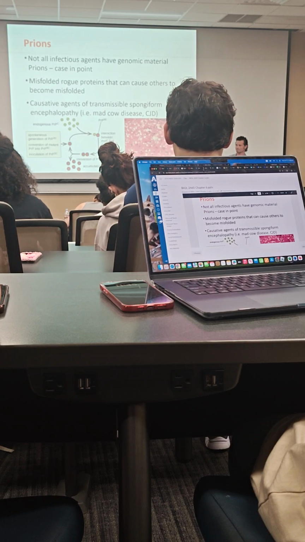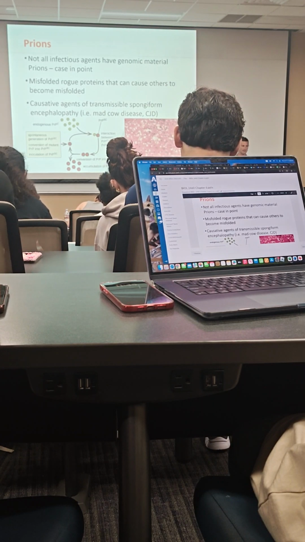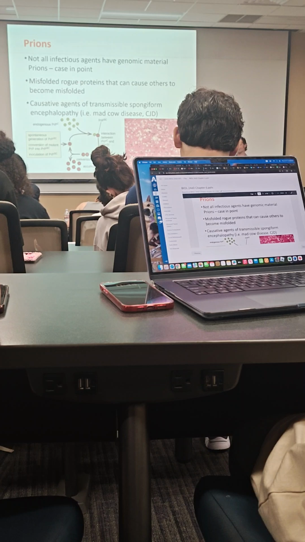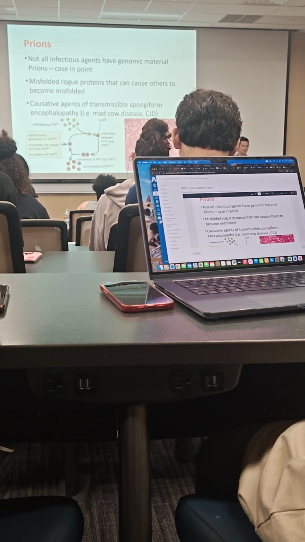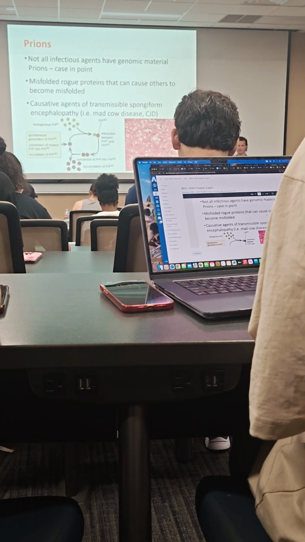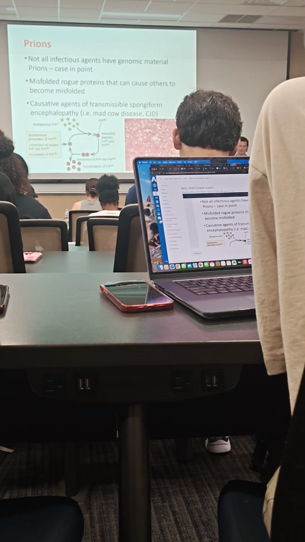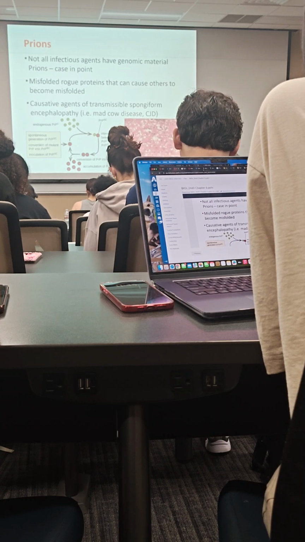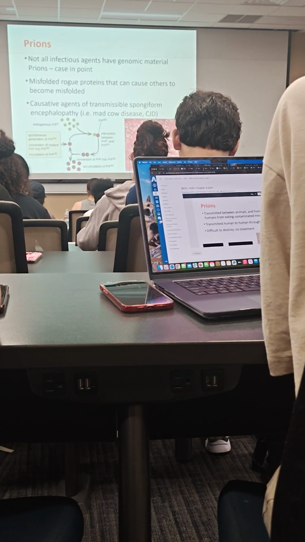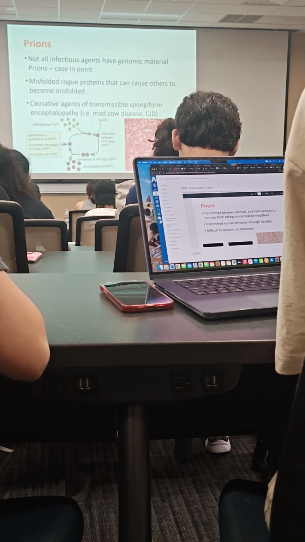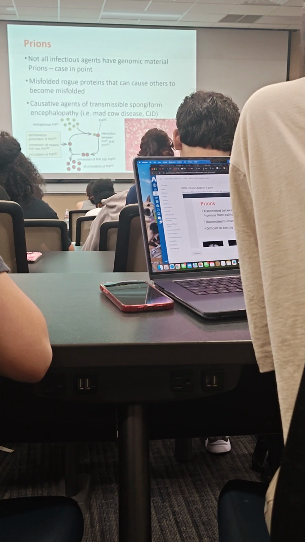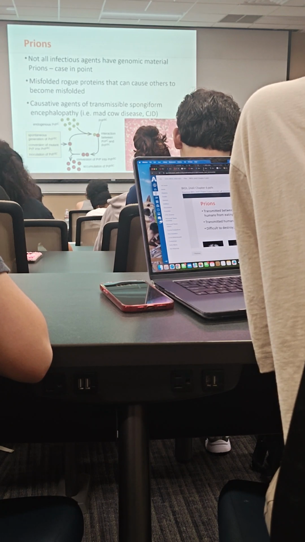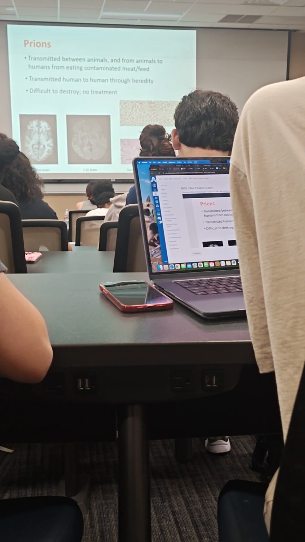Y'all heard of mad cow disease? Hopefully. Mad cow disease comes within cows. It's similar to chronic wasting disease in elk. It's similar to scrapie in sheep. Basically what it's going to do is attack the nervous system and cause it to perforate and have holes in it. And yeah, your brain, like Swiss cheese, isn't going to work. Whenever this gets transmitted to humans through eating something like contaminated meat, it causes what's known as Creutzfeldt-Jakob disease. So that's a form of transmissible spongiform encephalopathy. So TSE, transmissible spongiform encephalopathy, is caused by prions. That's what it makes your brain look like.